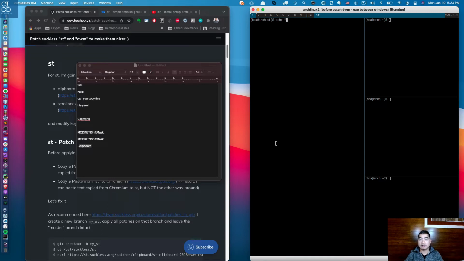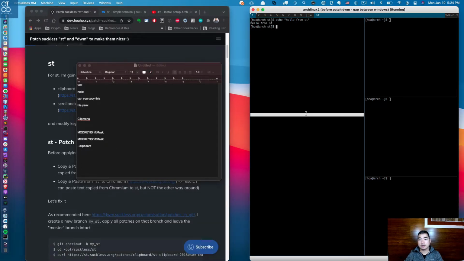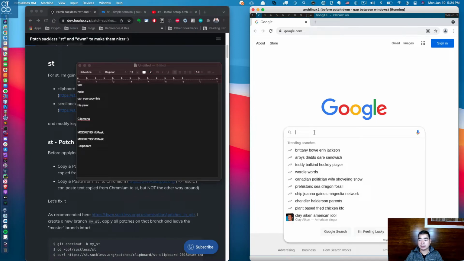And if I try to copy text from the terminal to the host, I see, okay, it doesn't work either. Now let's try to copy from the browser.